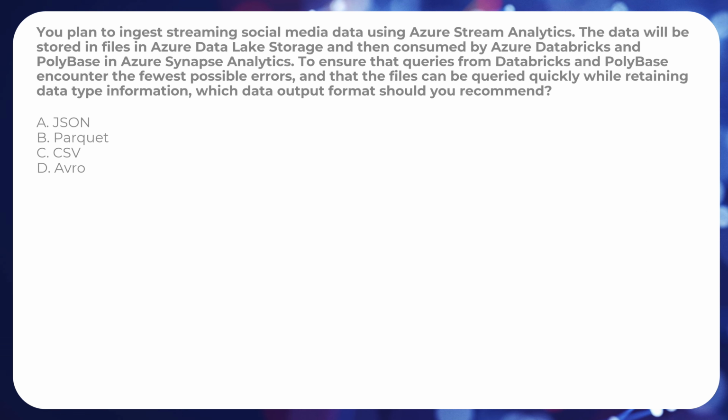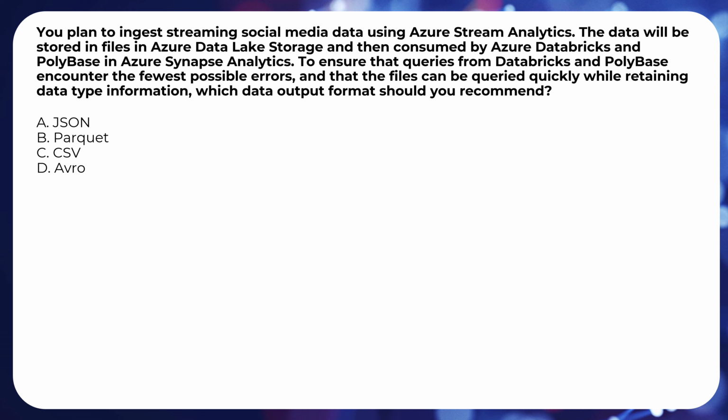You plan to ingest streaming social media data using Azure Stream Analytics. The data will be stored in files in Azure Data Lake Storage and then consumed by Azure Databricks and Polybase in Azure Synapse Analytics. To ensure that queries from Databricks and Polybase encounter the fewest possible errors, and that the files can be queried quickly while retaining data type information, which data output format should you recommend?